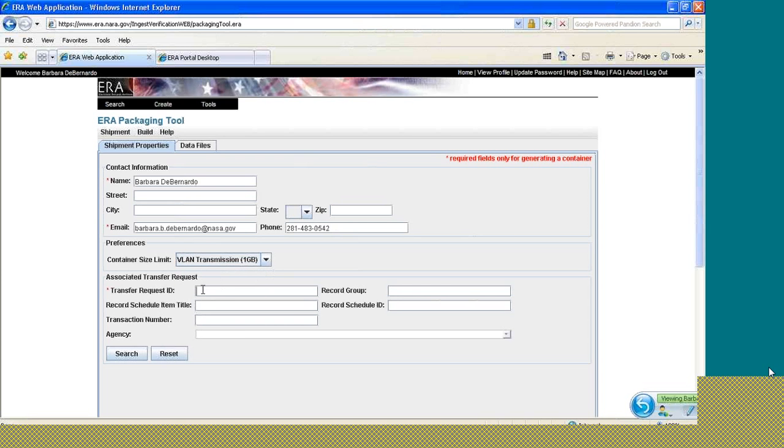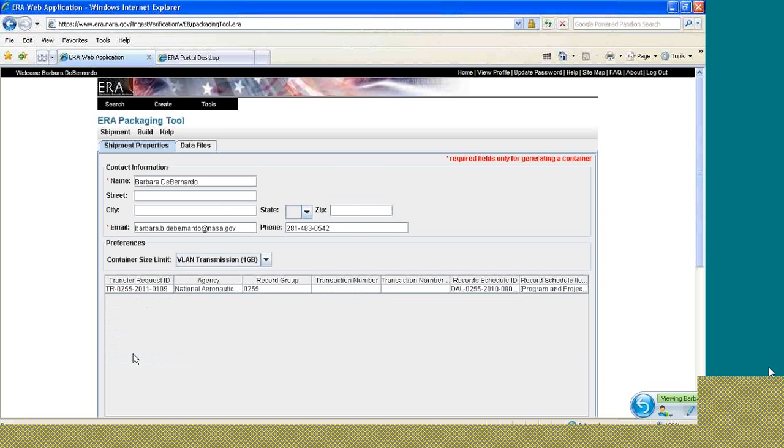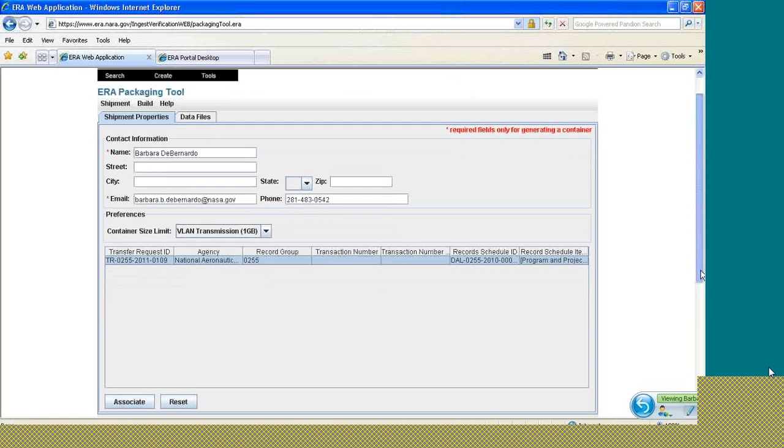And then you have to search for your transfer or request ID. I've done so many of them, I know the numbers pretty much, that you can do the agency search and then call up the different numbers or whatever else. But I know that this one is 109. So we're going to search for it, and it should find it right away. If you did a bigger search, you'll have multiple line items. And just like the other one, you have to select it and then associate.